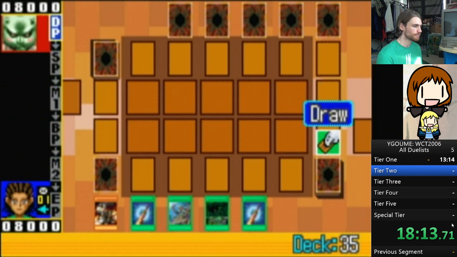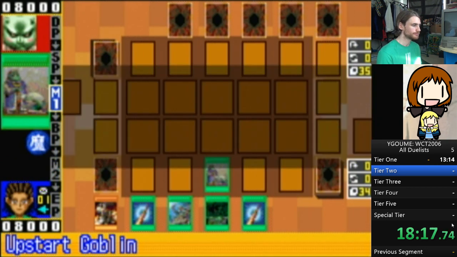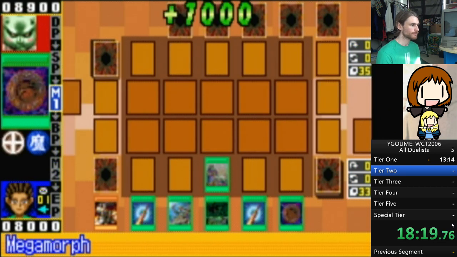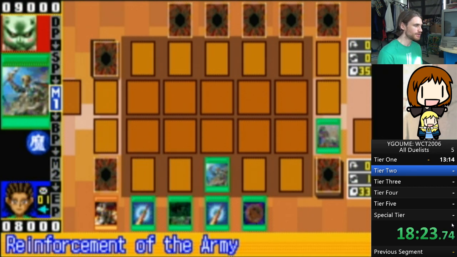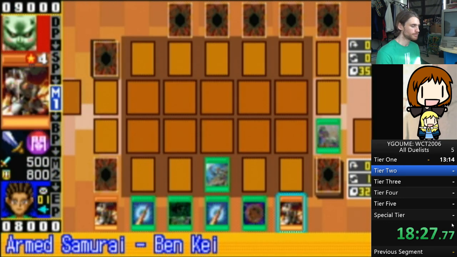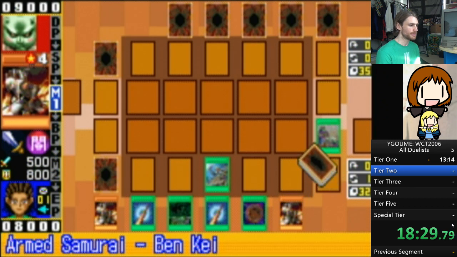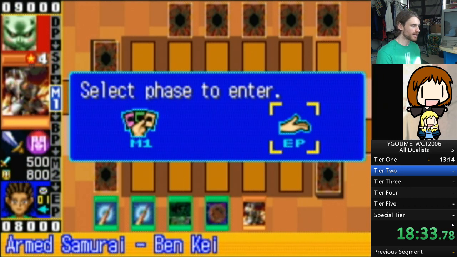Alright. Upstart. Cool. You know what? We're gonna do Rhoda here. Play it. Set it face down. And then pass the turn.